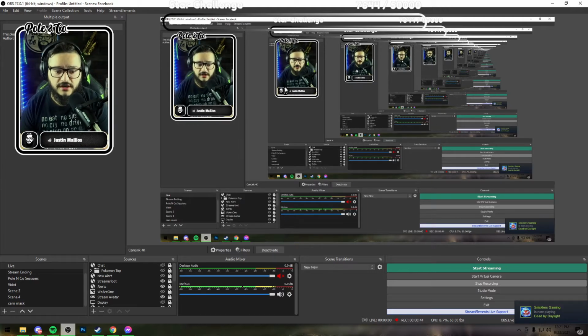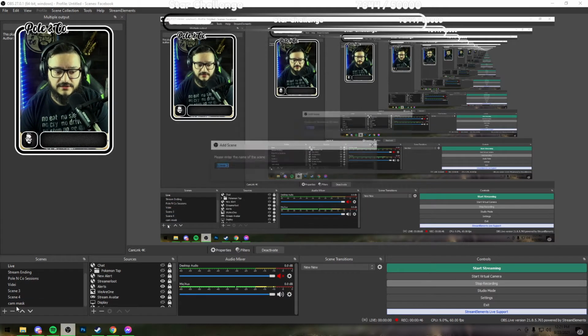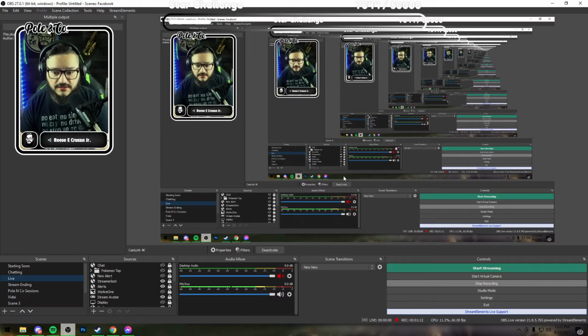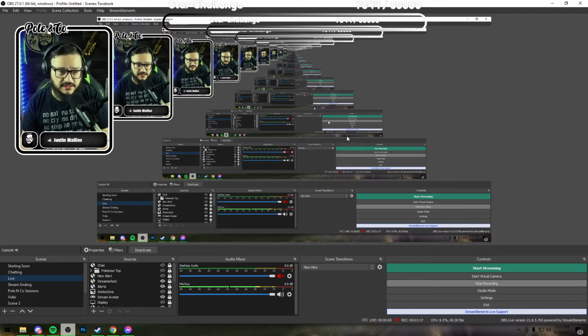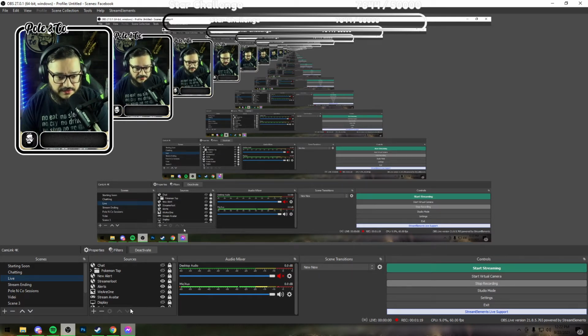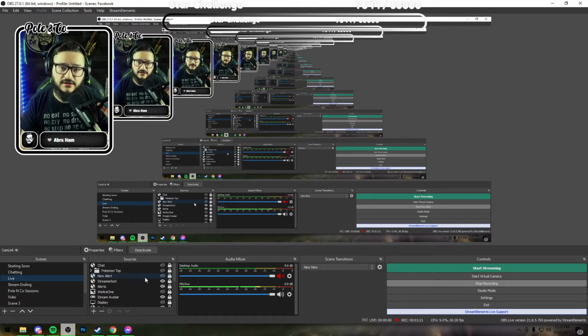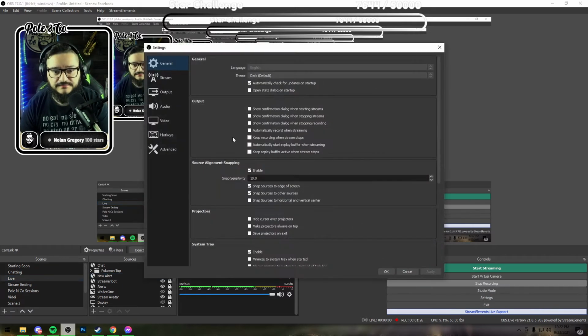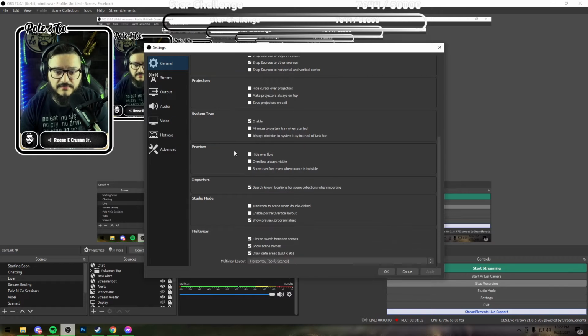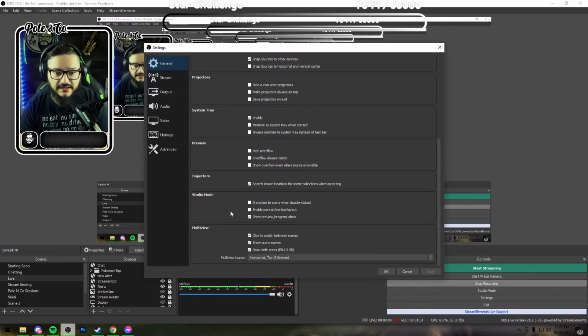So when you first start up, it's going to look very similar to if I open up a new scene. First things first, you start off like this. The first thing I want to talk about is the actual OBS software. So if I take this out, this is what it looks like, just plain, fresh. You won't have all this stuff down here, but we're going to work on getting you to where you can get there easily. So first thing you want to do is go to your settings. There's a bunch of different stuff that you want to look at. Most of this you don't really have to mess with. It's already fine the way it is.